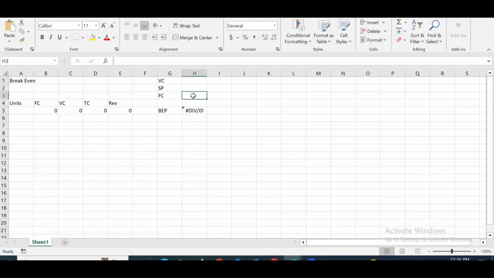Now let's say that you have a fixed cost of say $500, and your selling price is say $30, for example, and your variable cost is say 18. Why is variable cost not working? Because the units are zero. That's fine.